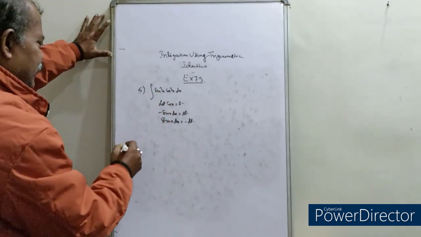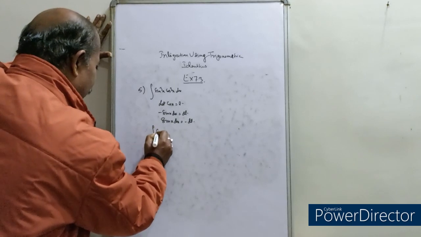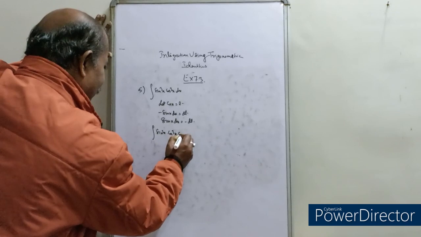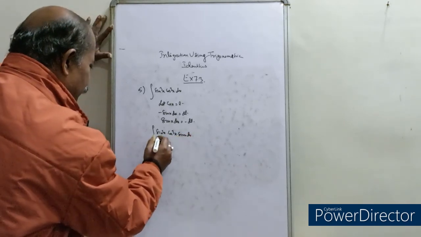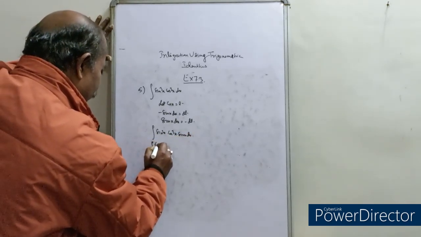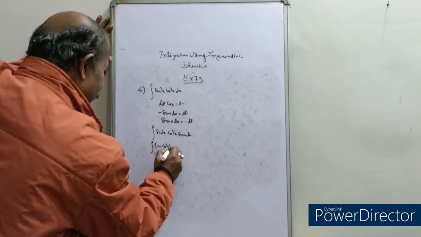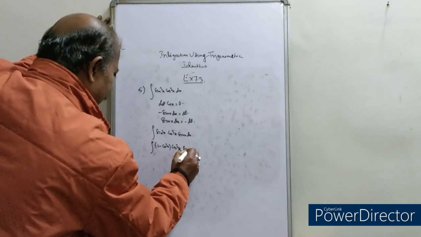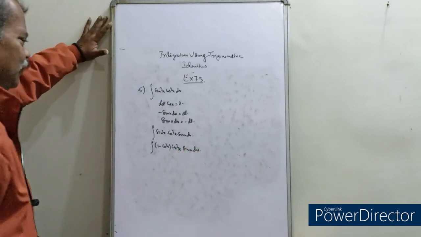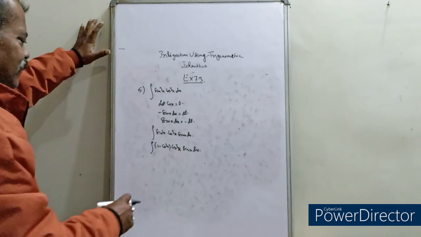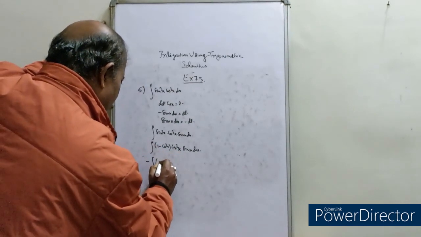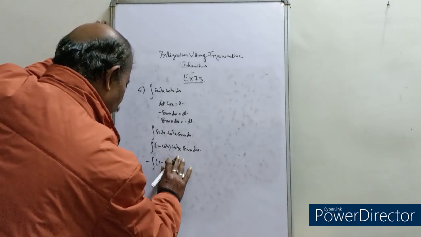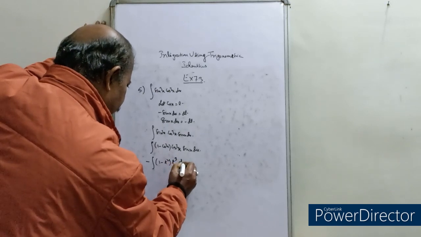Now I am going to arrange it here. That is sin square x cos cube x sin x dx. So here again sin square x is 1 minus cos square x, cos cube x, sin x dx. Now here you see sin x dx is minus dt, therefore minus 1 minus t square, t to the power of 3, this is dt.